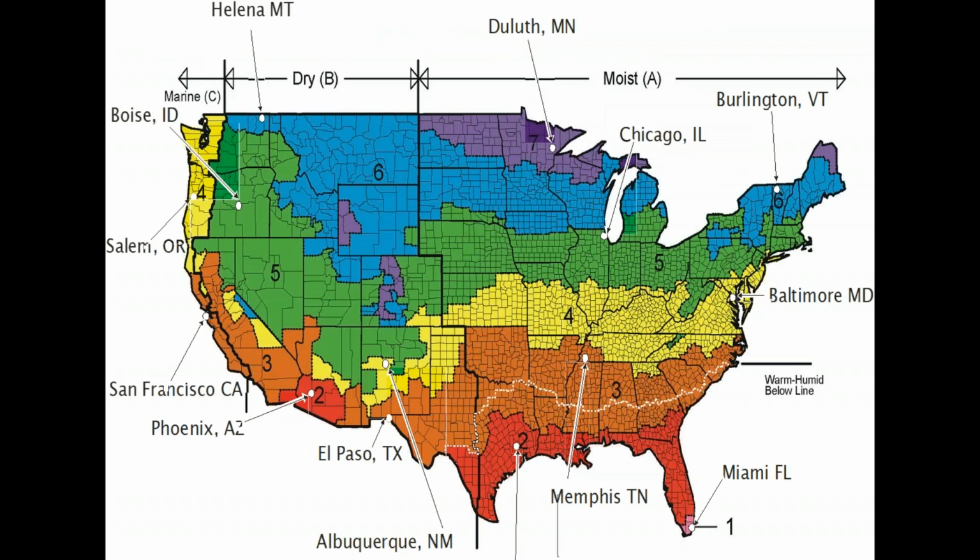Some of the economizer rules, as well as some of the other rules we'll talk about today, apply to your IECC climate zone. This is the climate zone map for 2015 and most of the earlier versions as well. As you can see, northern Illinois, which would be the Chicagoland area, we're in climate zone 5. Milwaukee and southern Wisconsin, Madison, all you guys, you are in climate zone 6. Which is the blue area, and then to the right of this line over here is the moist area, A. So 5A and 6A are what most of us on this conference call are living in.